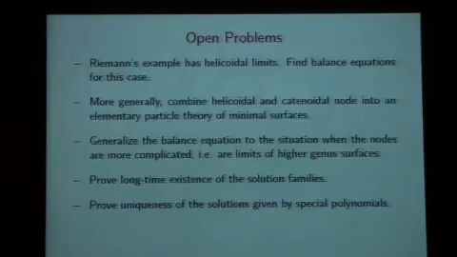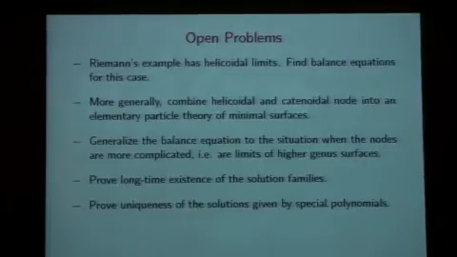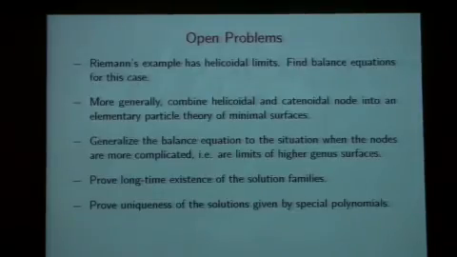So, for instance, we could prove the existence of Riemann's minimal surface just using Traizet's method, and we would only know Riemann exists for a short time. That it then converges to something that decomposes into two helicoids is a total surprise from this point of view. So you can instantly ask the question, what happens to all these families after a long time, for instance? Then, so far we have only looked at two elementary particles, the simplest ones, namely the catenoid and the helicoid. There are other cases that show up, like you have situations where the nodes that develop are more complicated. They form, for instance, Costa-type nodes. Try to write down, analyze balance equations in that situation.